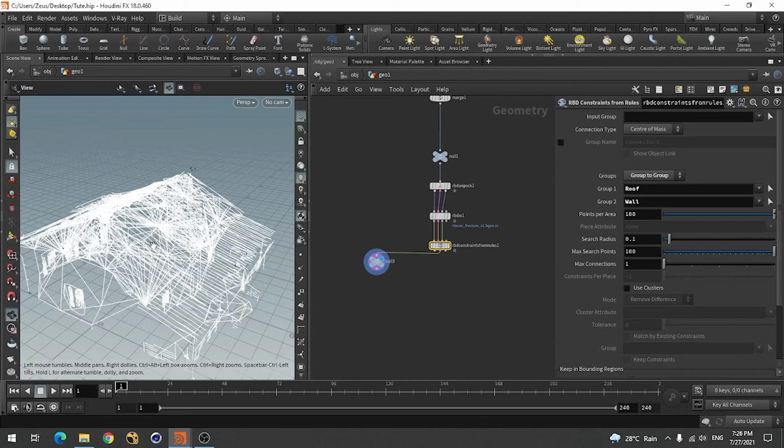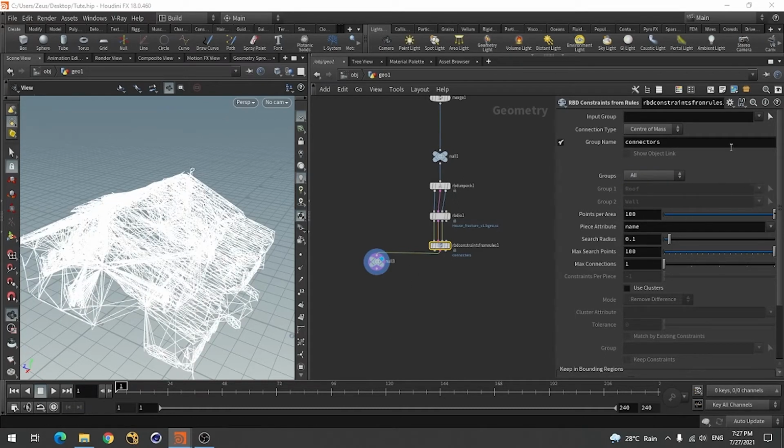If you want to look at only this constraint, we have to define a name. Like if you want roof and wall, we can define this name, or any specific name, we can do that. So let's just go for all and first create for the roof, then we'll go from there.